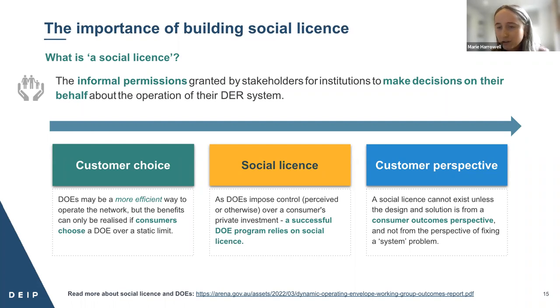So how do we start to build this social license? We need to start from consumer values, motivations, and expectations. These resources are ultimately consumer resources invested in for particular reasons and with certain expectations on how they will provide benefits for them. For example, not all consumers might be motivated by the cost-saving aspects of solar. They might have chosen a battery or solar for environmental reasons, or for independence from the grid. So if we don't understand and apply these consumer expectations or motivations, then designing a DOE program that will realize clear benefits for consumers will be much more difficult.